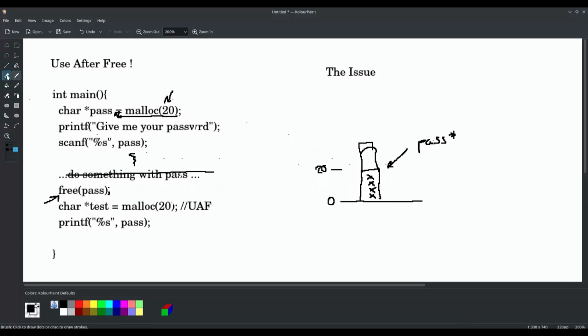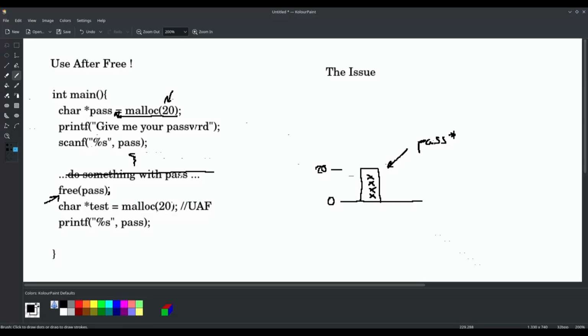Alright, let's go to the eraser. When you do free, all that's doing is saying that this data on the heap isn't valid anymore. You're giving the system permission to overwrite it on the heap, but that data is still there. All you're doing is erasing its validity as valid data. Now let's say that after you do this, you call malloc again and allocate another 20 bytes. All you're doing is setting up that square that was there before. The data that you wrote there was still there. Technically, if you wanted, you could access this data, assuming it hasn't been overwritten.